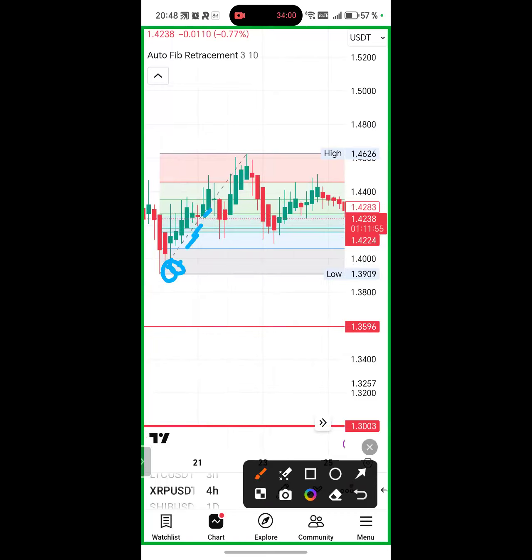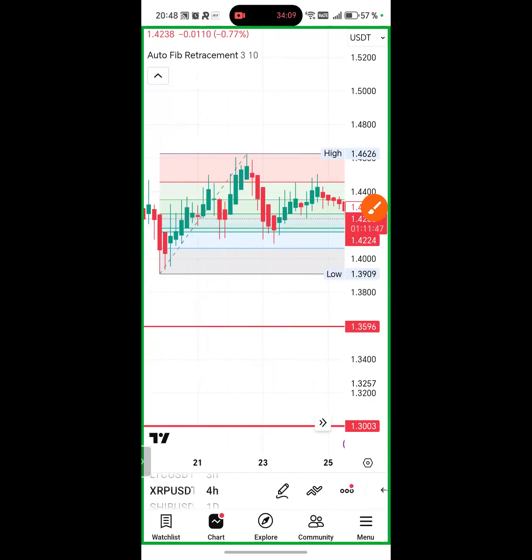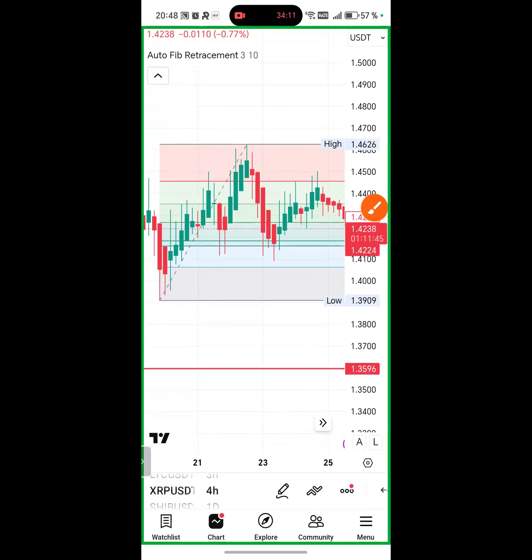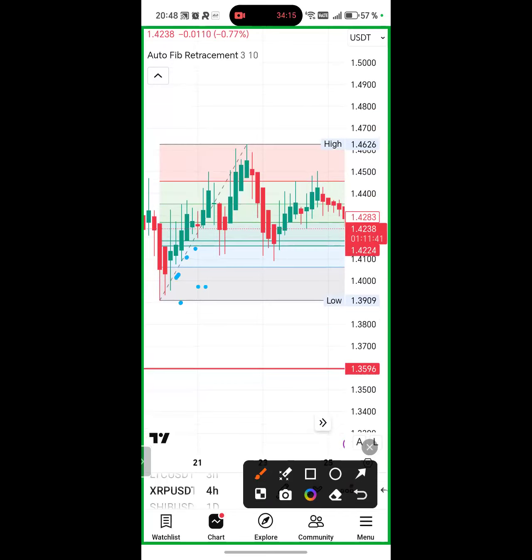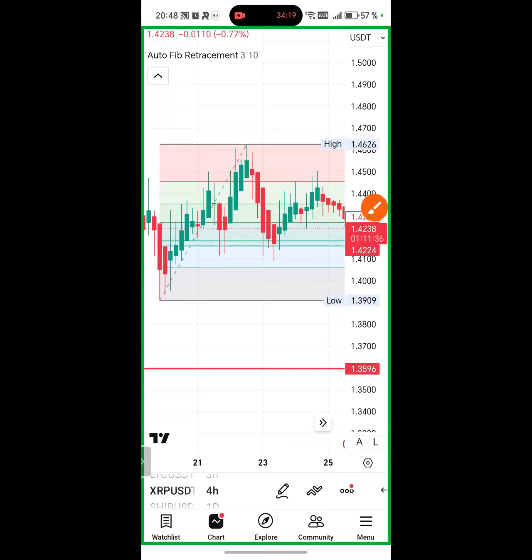And what happened? They touched the higher line of the indicator. They didn't break it. So when you put this indicator on your chart, it will be like these candles make an appointment with the indicator and they respect what the indicator is saying. So you can see and you agree with me that they started here.